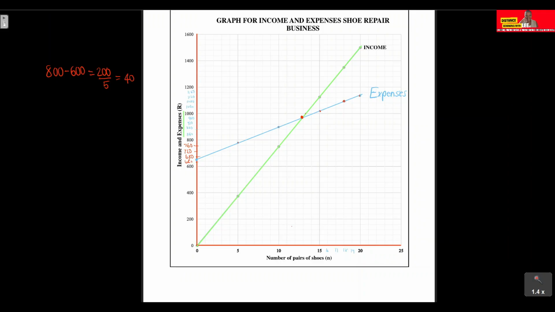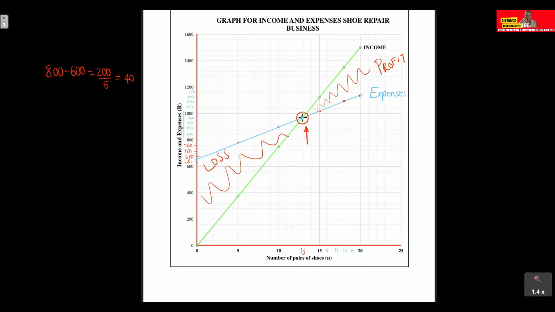And at this point here, right, your income line graph and your expenses line graph intersect each other, they cut each other. Okay, therefore this is our break-even point. Okay, I'm just adding additional information here. What would this mean? If you look at your x-axis here, right, we already know that this is 11, 12, 13. Okay, so I'm just gonna say this is 13 here, right? It means that at this part here, Miss Jenna is making a profit. Okay, at this part here, Miss Jenna is making a loss, right?